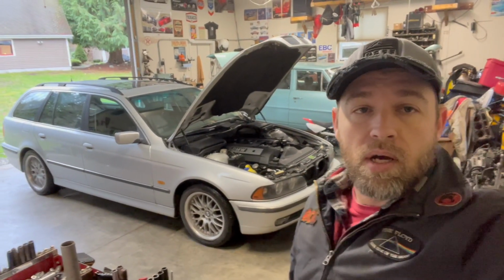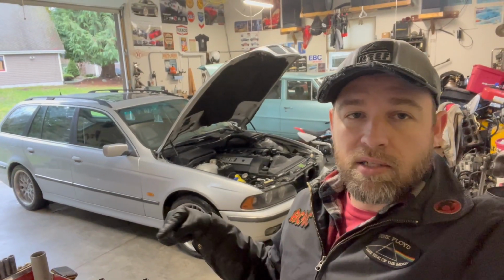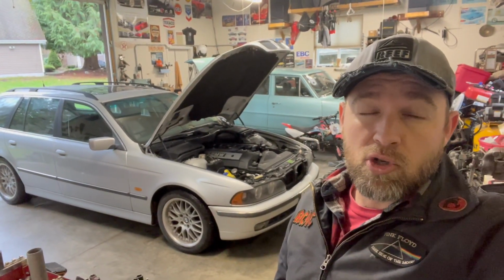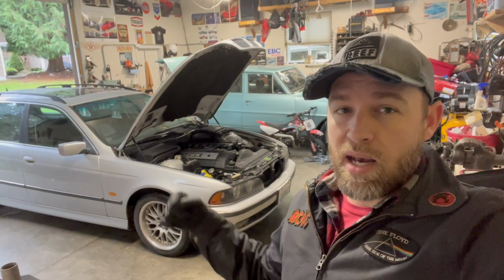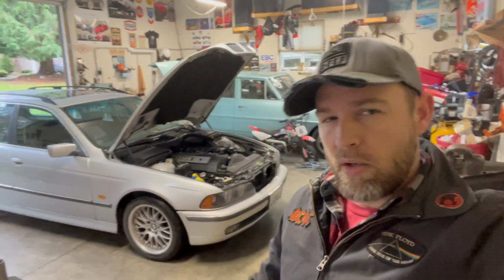So let's get started. I drove this thing the other day, drove great. The only thing that I'm concerned about with putting the plastics back on is that we did drive it, so inside of there is gonna be filthy. I may try and clean it depending how bad it is. I may wait until I'm done with everything else, take it out, spray it out, pull it back in, and then put them in. We'll see how it goes.